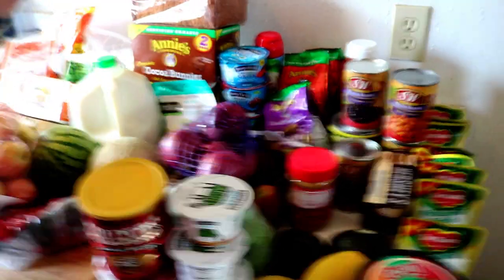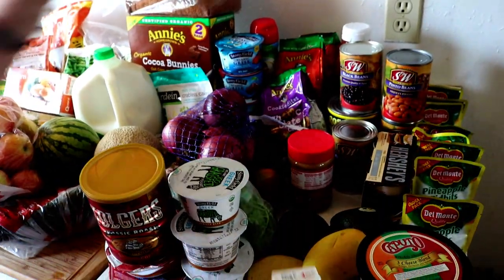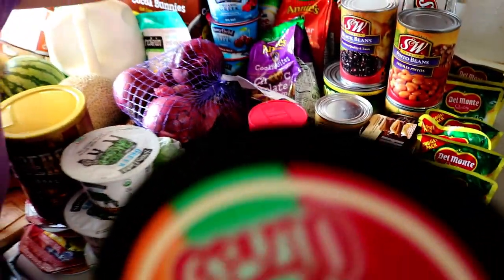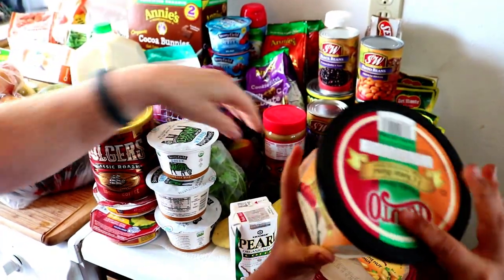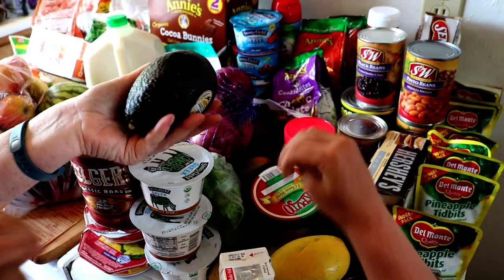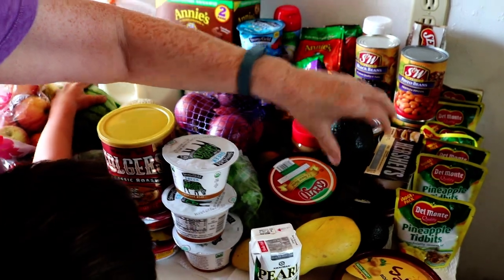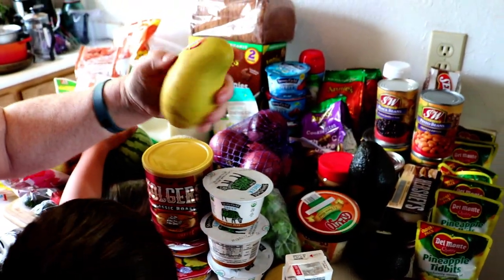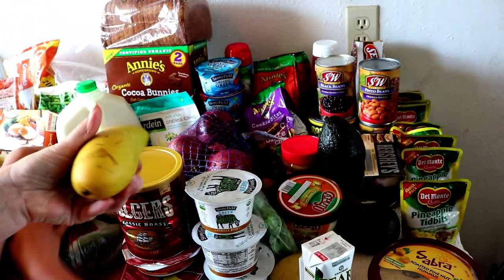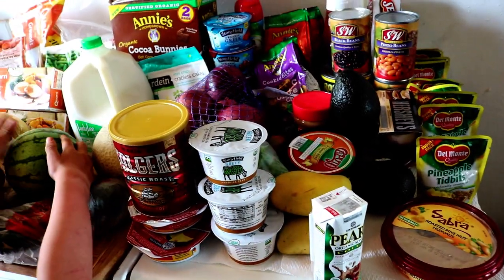Here are some little cinnamon applesauce. Yeah. Dashy. And I got those Hershey things too that were super cheap. Okay, little puddings. Avocados were two for $5. Cheese, yeah. Avocados were two for $5, which is a lot cheaper than Safeway right now. And then these mangoes, I don't even know what these are really called, but we're going to find out. They're yellow, so there's a different kind of mango I haven't seen before. And then, you want to show that melon?